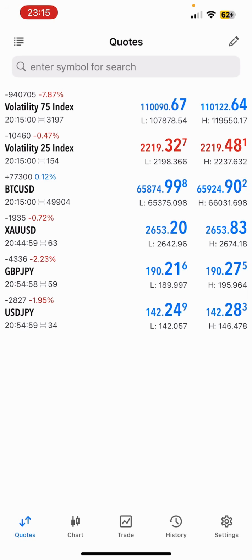Practice this on your demo account. Make sure you are very comfortable trading this in your demo account. At least take 50 trades. Make sure you journal to know at least, okay, after 50 trades I've been able to win this particular amount.